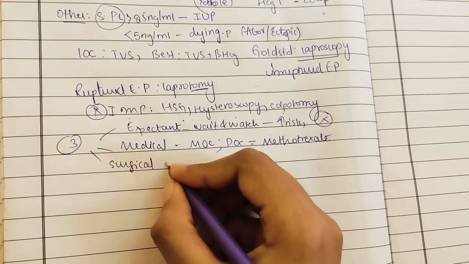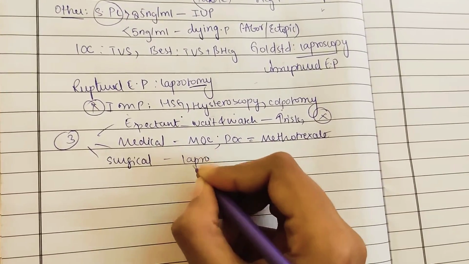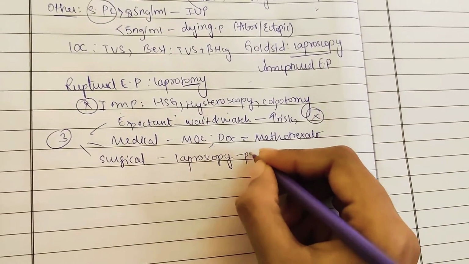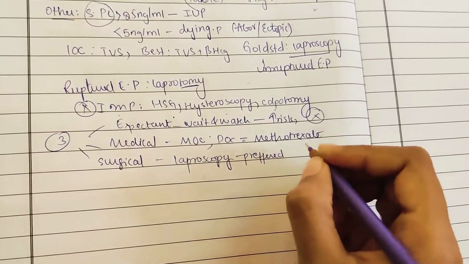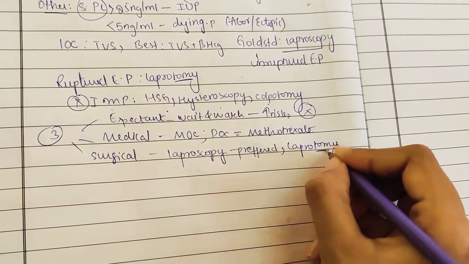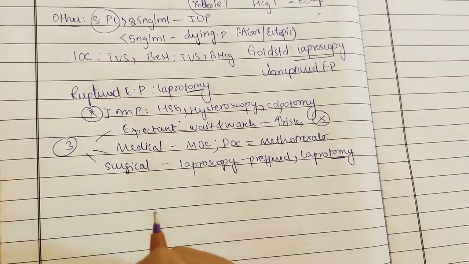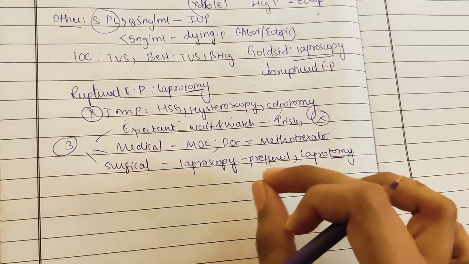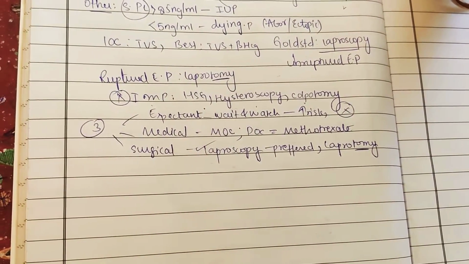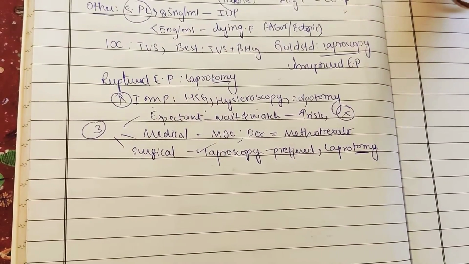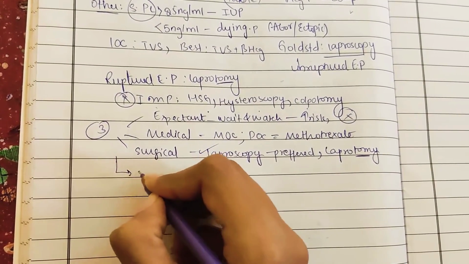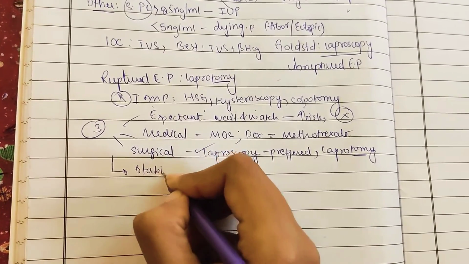Now coming to surgical management. In the surgical management, as I said, you have scope, still it is unruptured, so you have scope, that is laparoscopy. It is preferred, and of course even you can do laparotomy, but I said "tomy" is already ruptured, meaning it is used in ruptured ectopic pregnancy. In unruptured you still have scope, so it is best. So these are the prerequisites. Only in unruptured ectopic pregnancy and hemodynamically stable people you will do all these things. So remember, you will do all these things in stable patients.